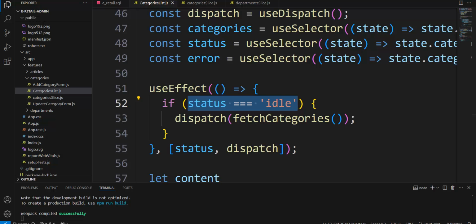In the dependency here, we said that on every change of status, we will have useEffect. Again, the component was mounted event exists in every re-rendering.